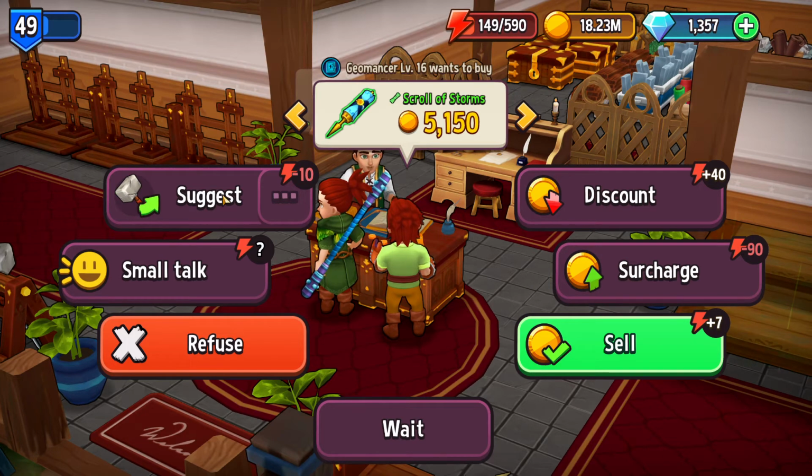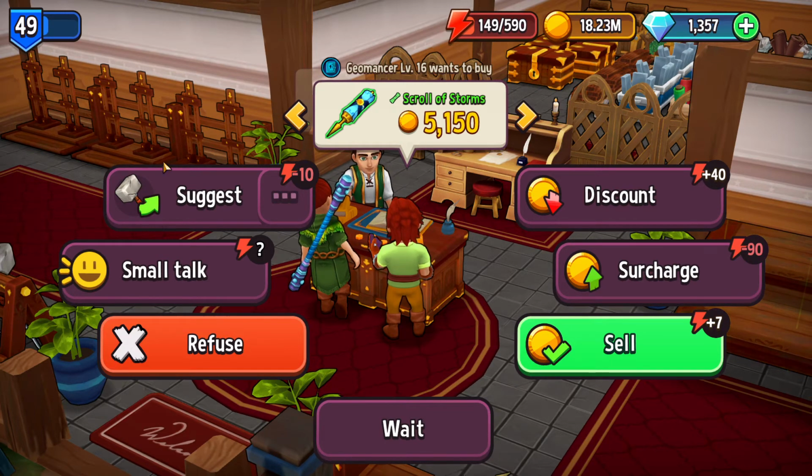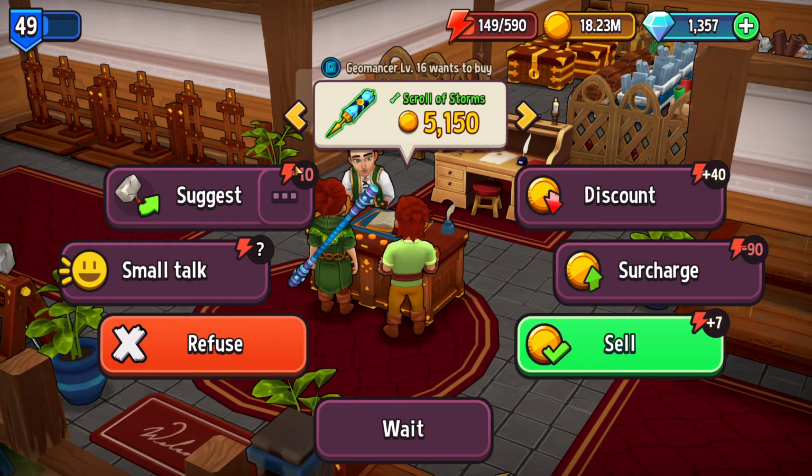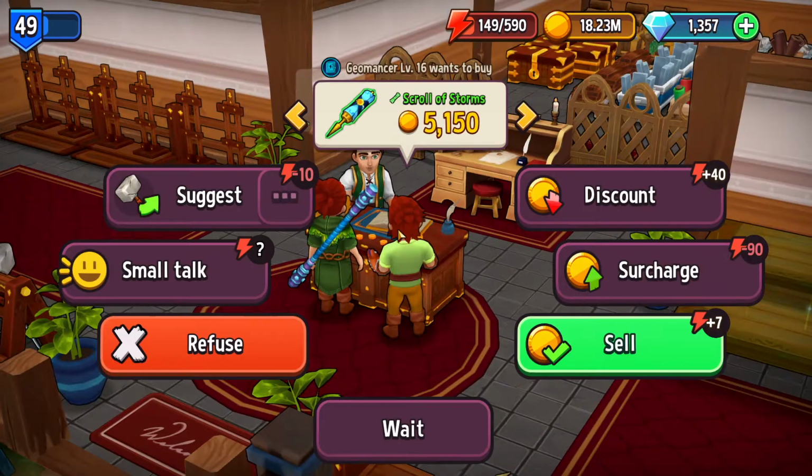You also have the option to suggest a different item. Normally you would do that, for example, for customers that come into the shop and look for a specific item that you don't have. You could choose to craft that item if you want to, but it's usually easier and faster to just suggest something else. It'll cost you some energy though, so keep that in mind. If you click on the 3 dots here, you can actually pick what type of item you want to suggest.